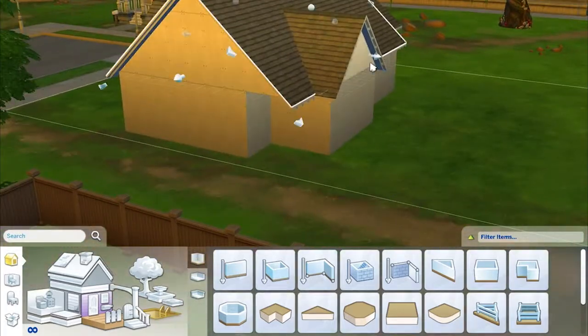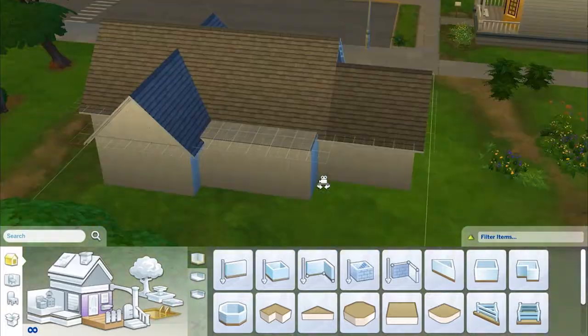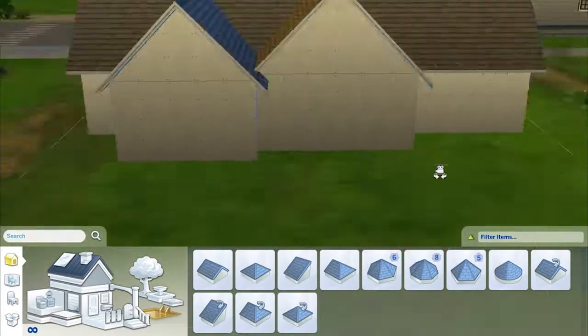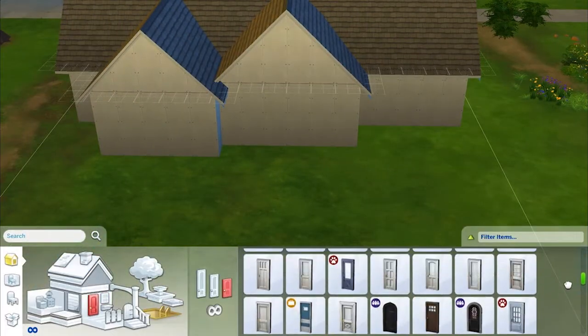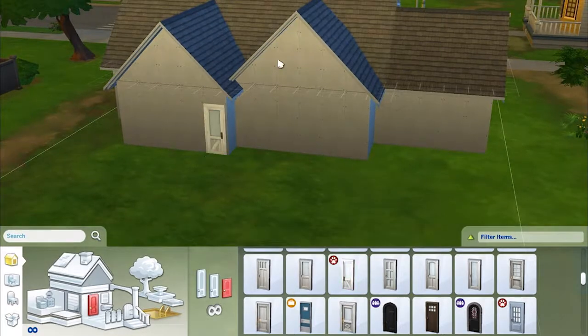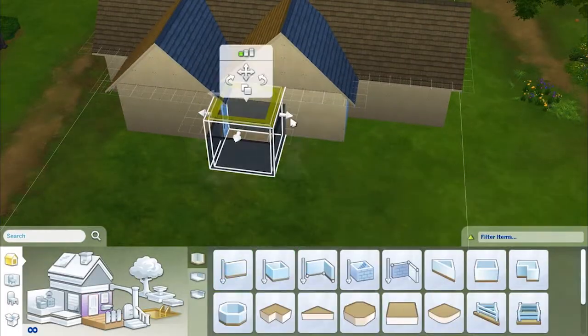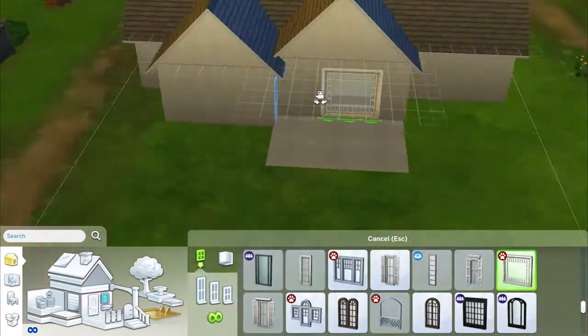But yeah, you can see me here just adjusting the roofs, getting the roof right. I'm really proud of the roof in this build, actually. And I use a lot of Cats and Dogs items in this build, especially for the windows and the doors. I have a habit of using those items too much, and I'm actually starting to avoid using stuff from Cats and Dogs just because I overuse it.